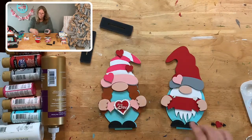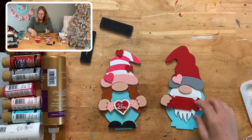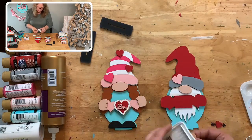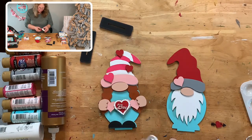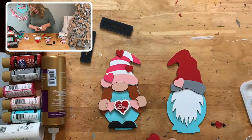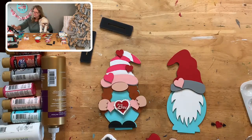Let me grab the link and pop it in — there's the direct link to order these if you want, so you don't have to search for anything. If you want to use white ink on these you can. I'm going to ink all these little pieces — I'll stand up for a second. I can hear my dogs getting restless out there. I always tell my husband not to get in the middle of a dog fight, and yet it happened while he was laying in bed. He's on aspirin so he bleeds pretty quickly.